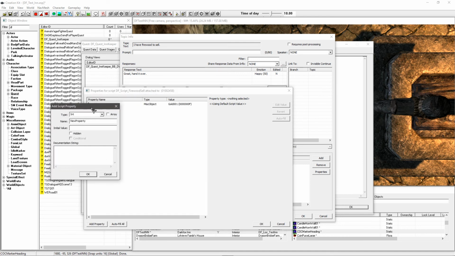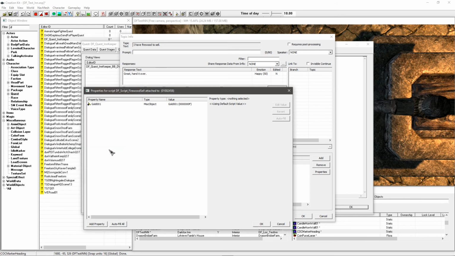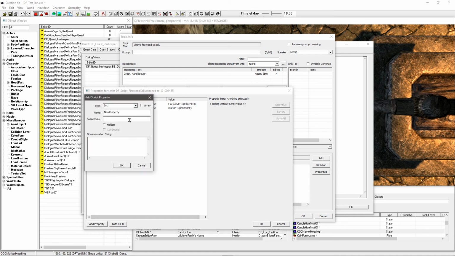A few seconds. And these should autofill. So it's all good. The next one that you want is going to be the firewood itself. So another misc object. Firewood 01. Should autofill as well. Add property. We're going to need 2 integers. So we've got the first integer there.